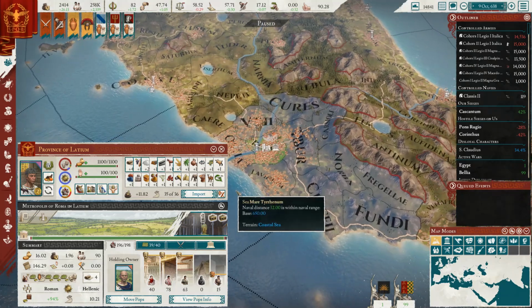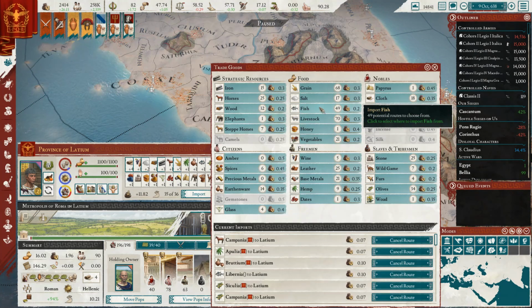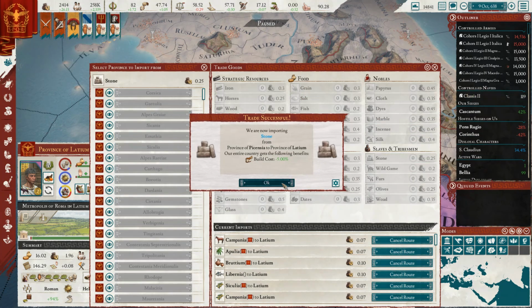We can go ahead and set up that trade route, see what it is that we lost. Looks like stone. Stone is what we lost. Okay, so we'll go ahead and get the stone route set up again. All right, excellent.